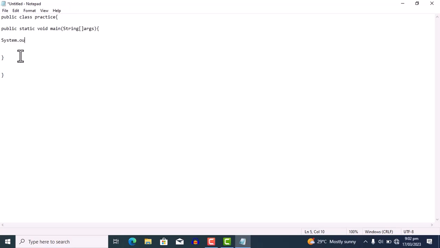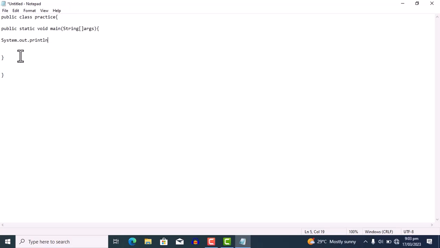So in displaying a sentence or a value in the main method, we type System.out. The dot out is a library which helps us to get the print or the println method. In our subsequent lessons, we'll be looking at the difference between print and println.